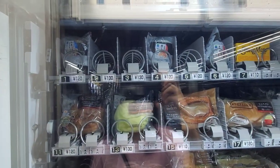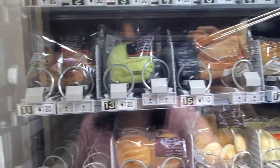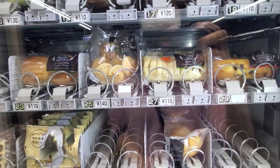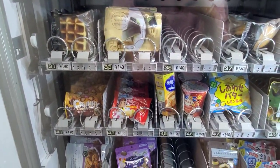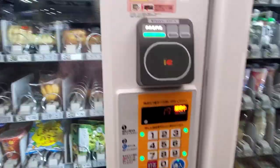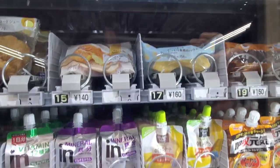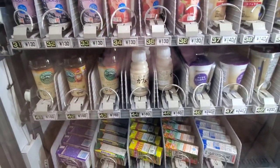Another helpful vending machine I found at a train station is this Family Mart vending machine. It sells snacks that you may eat while waiting for the train. Not inside the train, okay? From rice balls to bread, to sweets, and chocolates, and snacks. On the other side, there are fresh sandwiches, desserts, energy drinks, coffee, and milk tea, and juice.